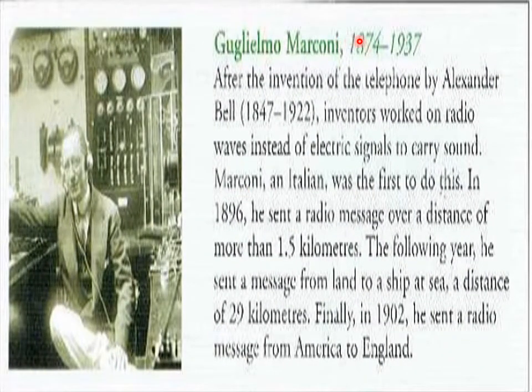Guglielmo Marconi, 1874 to 1937. After the invention of the telephone by Alexander Bell, 1847 to 1922, inventors worked on radio waves instead of electric signals to carry sound. Marconi, an Italian, was the first to do this. In 1896, he sent a radio message over a distance of more than 1.5 kilometers. The following year, he sent a message from land to a ship at sea, a distance of 29 kilometers. Finally, in 1902, he sent a radio message from America to England.